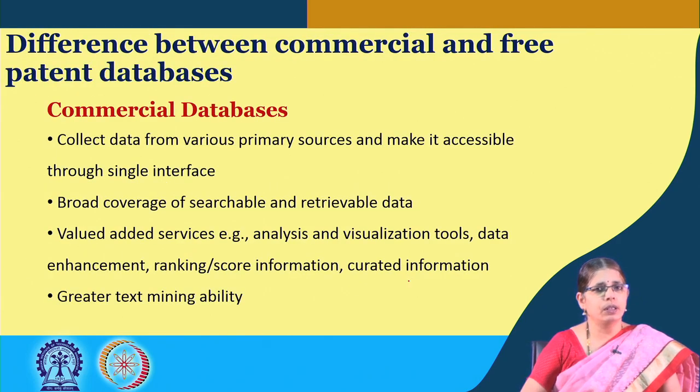So, there are different commercial databases, and today commercial databases offer a wide range of solutions. The essential difference between the commercial databases and the free databases is that commercial databases often provide a collection of patent information from various patent offices. Today, we have commercial databases providing anywhere between 50 different patent office information to up to 100. So, therefore, you can imagine millions of documents are available for search. Hence, there is also better searchable information, and also retrieving of data is quite elaborate.